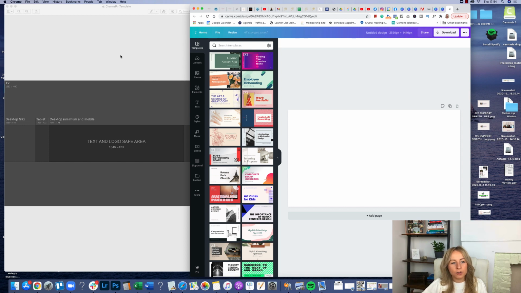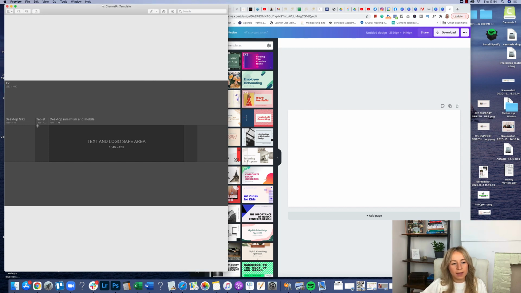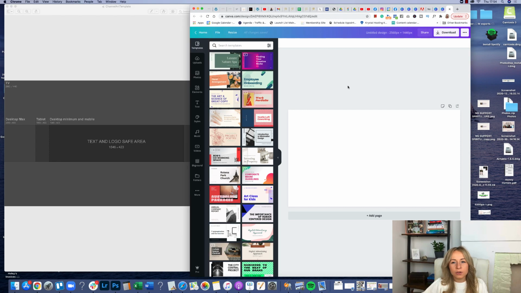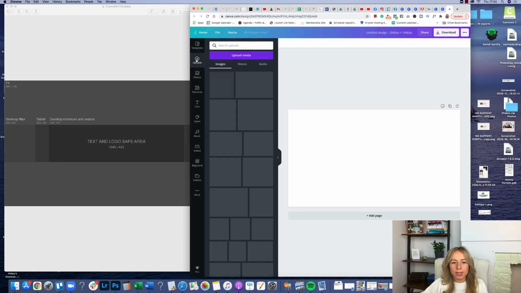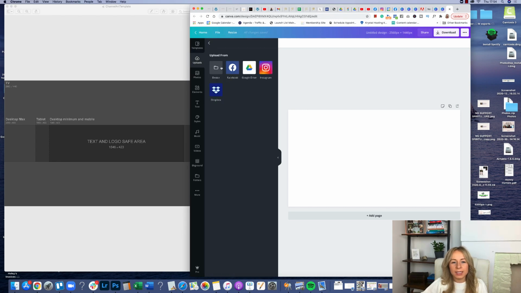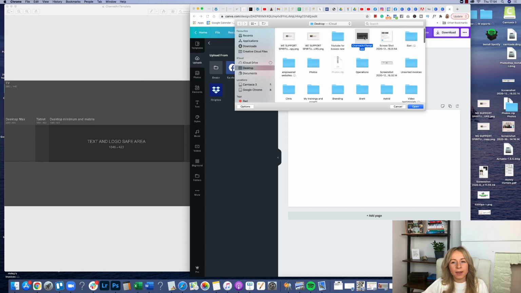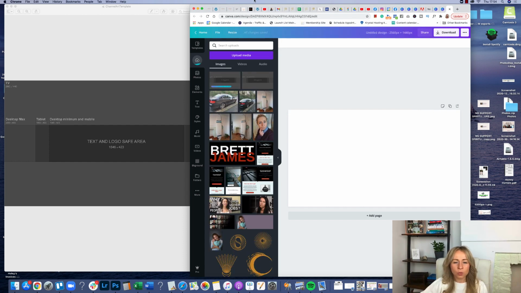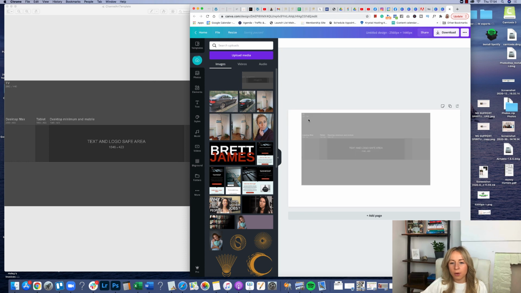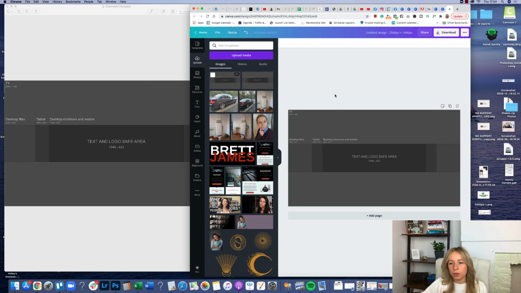Now I would like for you to download this sheet, which has indicators on exactly what sizes are where. So I'm gonna just click uploads on the left hand side, upload media. You can find this file, I'm gonna add in the description below. You can download it and upload this file on Canva. Once it's done, you just go ahead and drop it into the file that you just created.